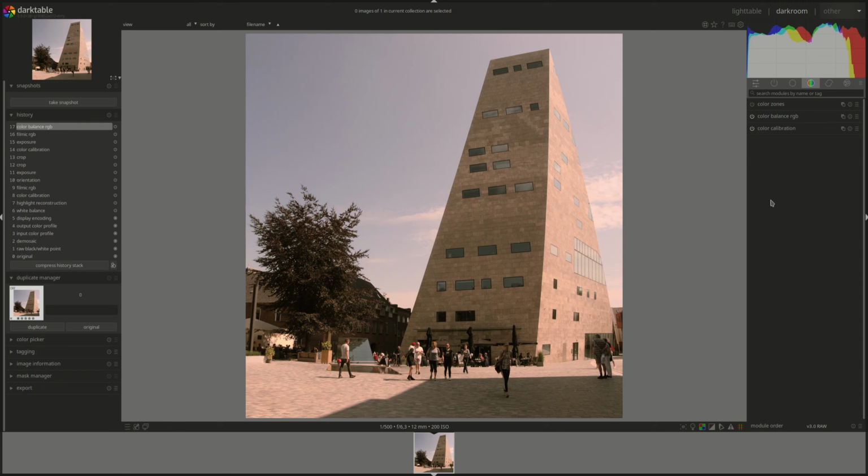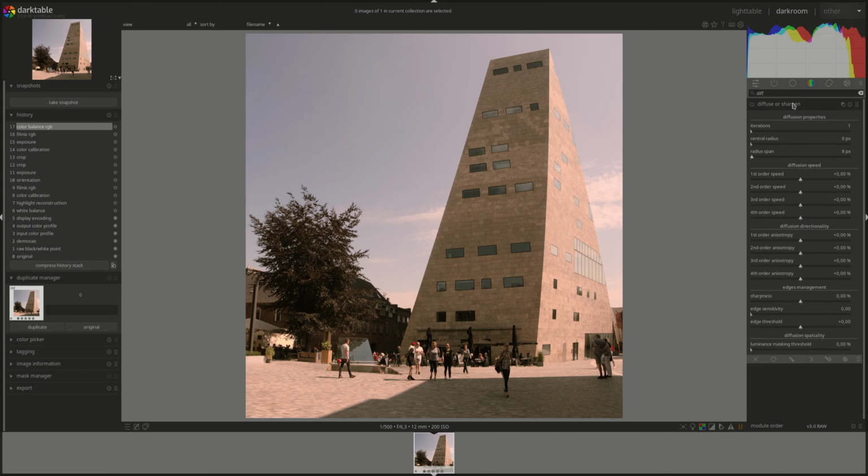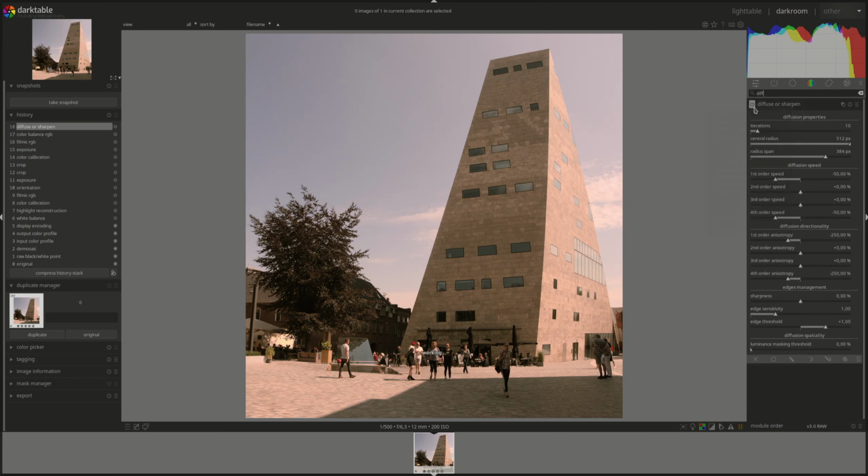Okay. I'm not going to denoise, actually I'm going to add noise, but before we do that I'm going to use the diffuse or sharpen module and use it to add local contrast. Let's see.